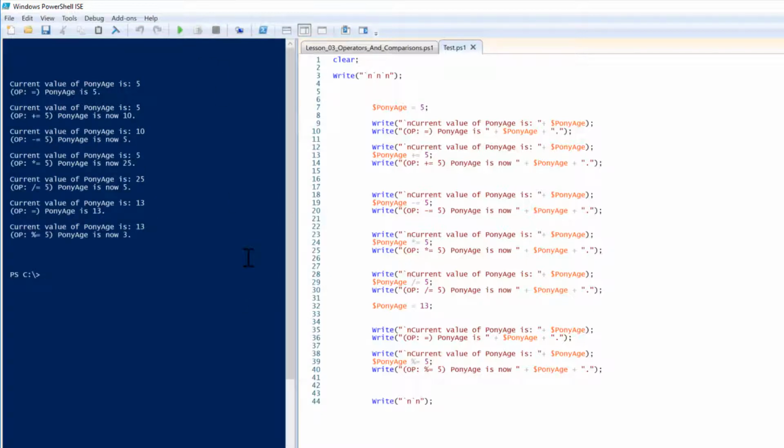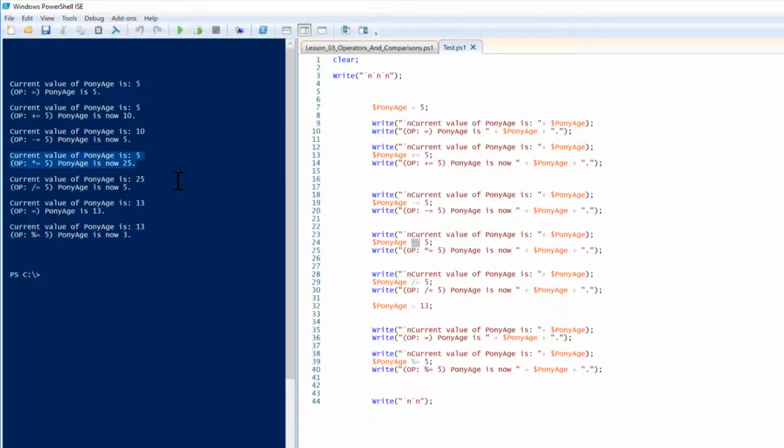Let's run this script and we'll go through it. Okay, pony age is 5, pony age is 10. We went over that. Now, what are we going to do? We are subtracting 5, and that works as expected. Pony age is now 5. So if pony age is now 5, and if we multiply by 5 and assign the value, then how old is our pony?